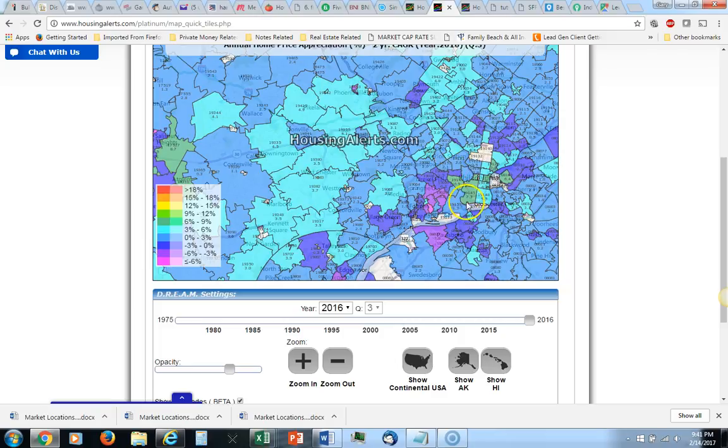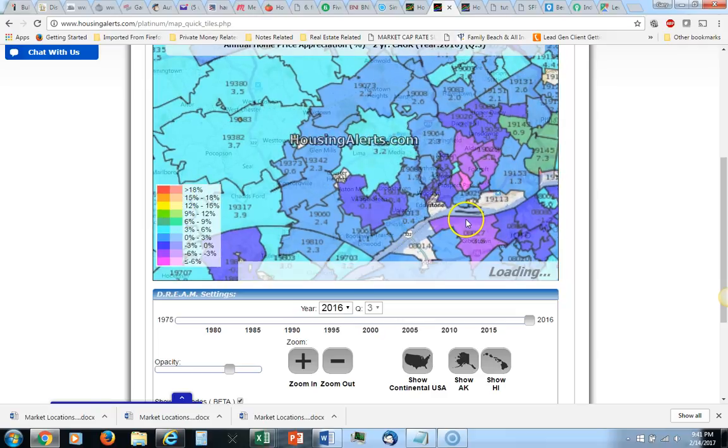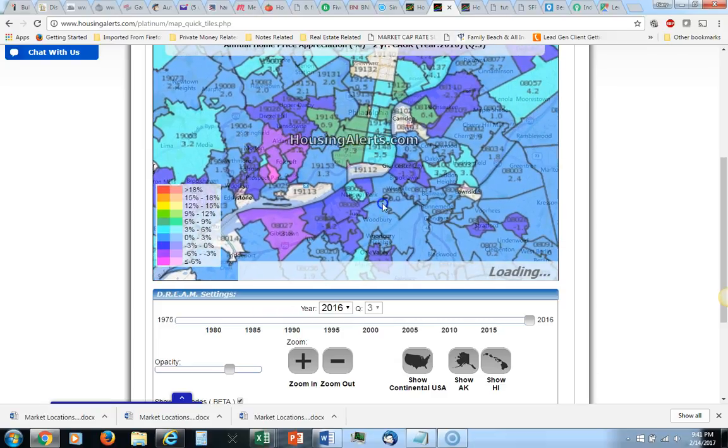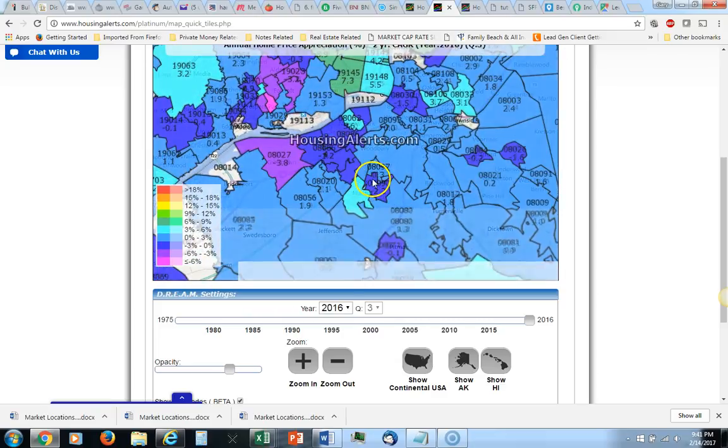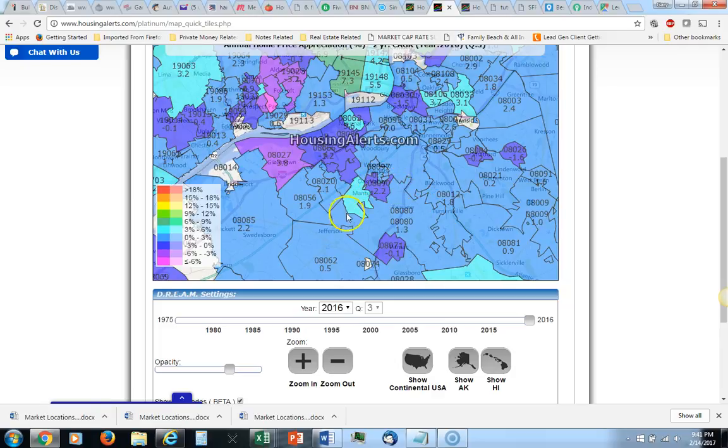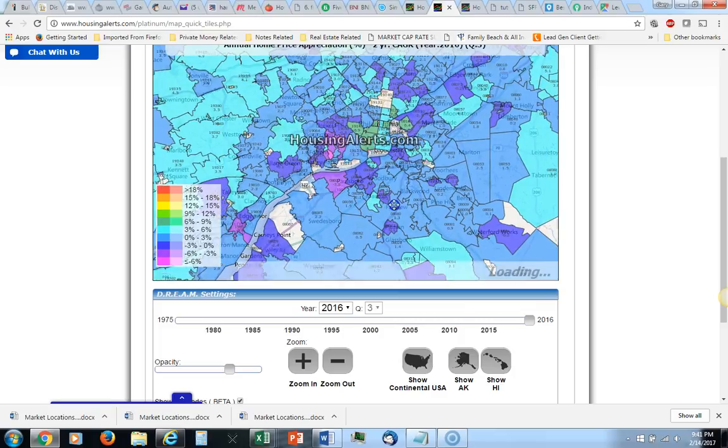Now you see how Philadelphia is a lot of blue, a lot of these pale colors. They're right here. The appreciation is very low. Well, it's in between actually. So what I want you to do is to find out those areas that are green, yellow, and this color. All right, so you're going to move this map around the city of Philadelphia to see what's going on. And if you can see the appreciation rate is 0.5 or negative 0.1, we're not interested in those.